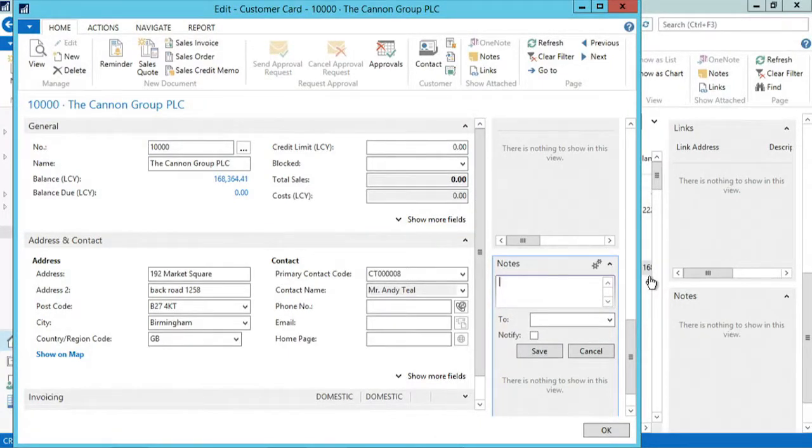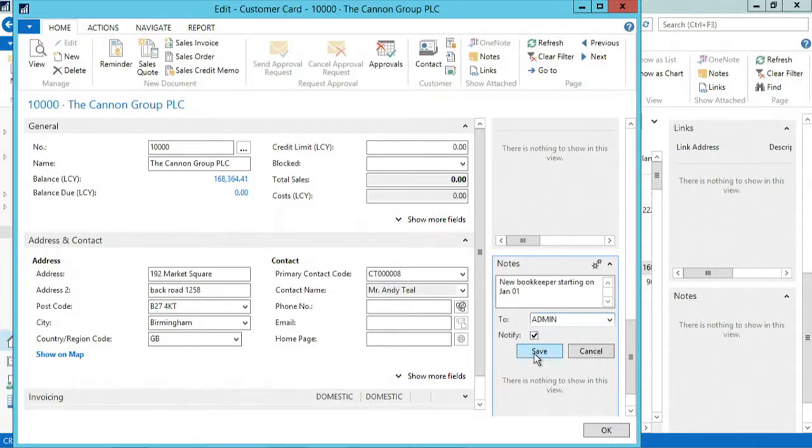So first of all, I can enter the same descriptive information. So for example, on the 1st of January, a new bookkeeper will start working for this customer, and that will be our new contact person. So I can enter the information, but on top of entering the information, I can also send it to one of my colleagues. So by clicking on to, you will get a list of users, and I can select, for example, the admin user, and I can notify that user.